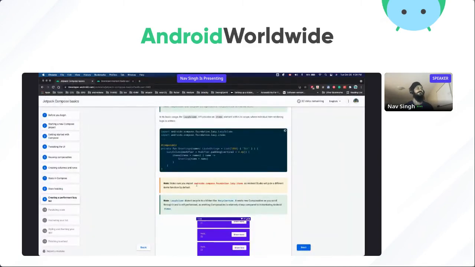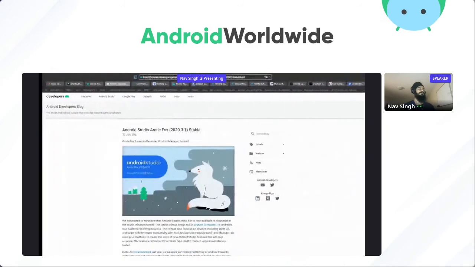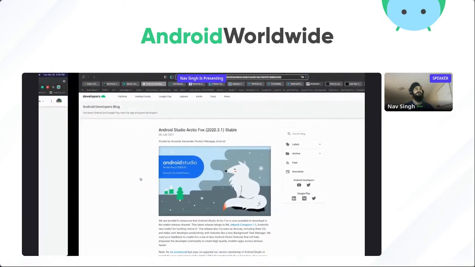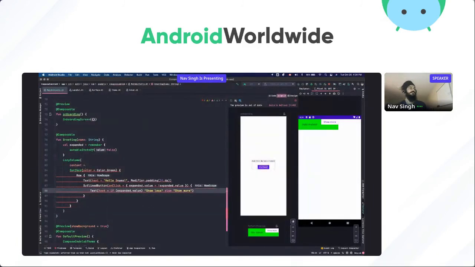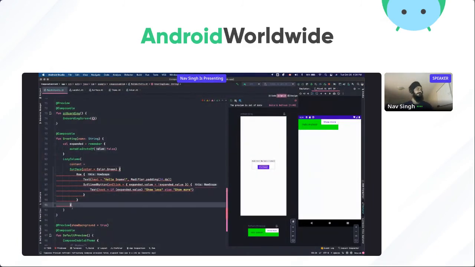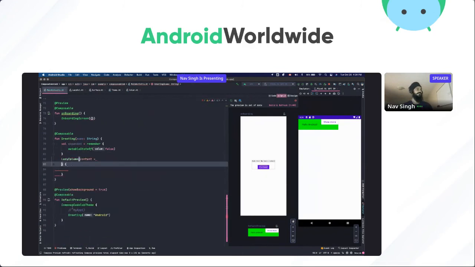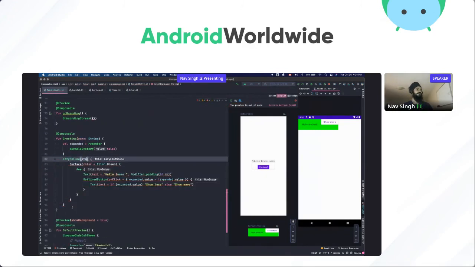Let's check how to create a... Oh, so it's LazyColumn, and then it has a function property called items. Okay, let's check. I think I'm doing something wrong. Let's quickly redo the stuff that I tried to do here.